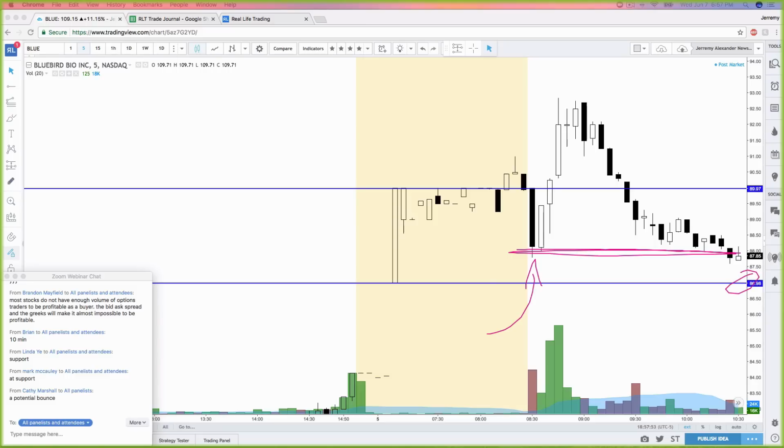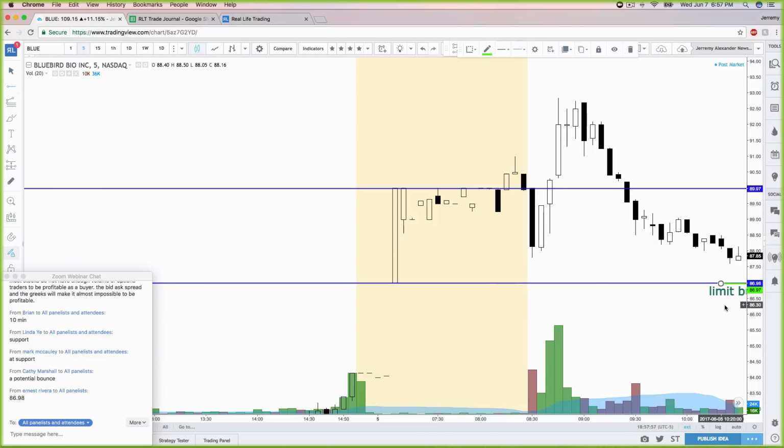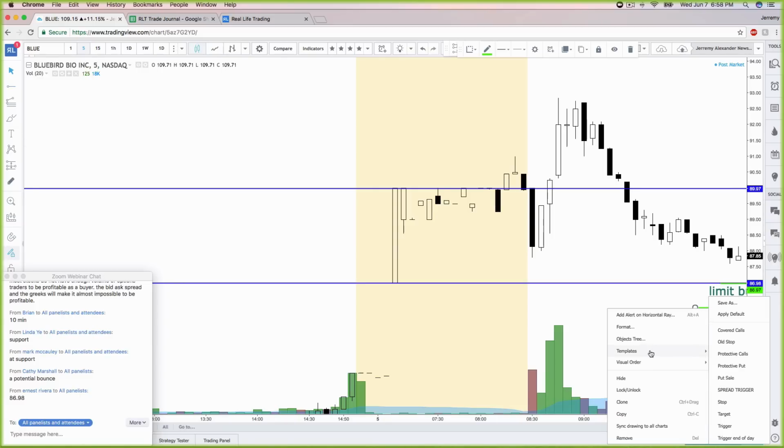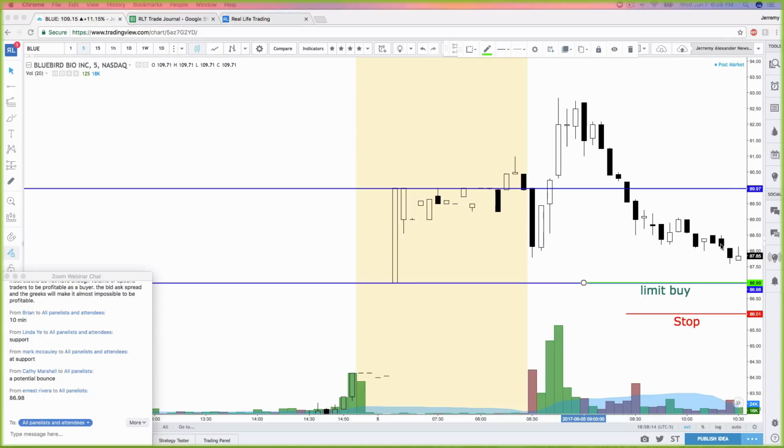So we could say, all right, well, we could always try this again. Right? So we could create a support level to buy the dip down here with a stop below that support. This could be one plan. So what I want someone to do, we're going to wait for just a second, but I'm going to come up with a plan, a determination. So we could do one of two things. We determine what we're going to do 10 minutes from now, not right now.